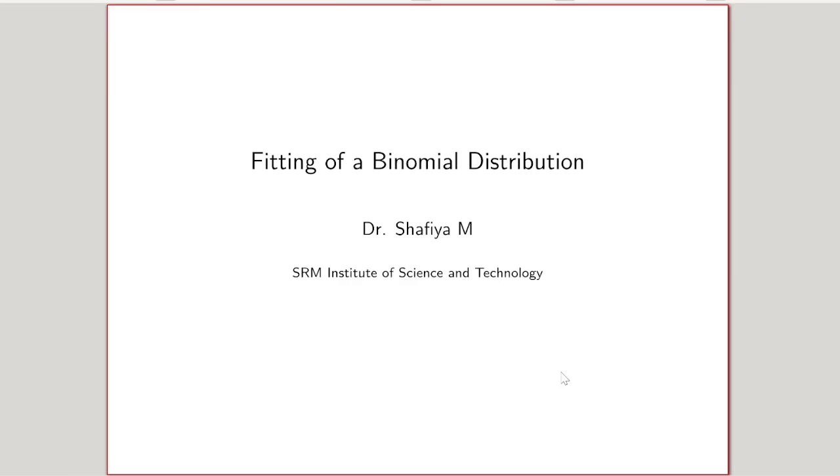Hello everyone. In this lecture we'll be seeing fitting of a binomial distribution. Some theoretical values or observed values will be given in our question, and we are going to fit a binomial distribution for those values. Observed values will be given. We are going to find theoretical values for those observed ones, so that these theoretical values will represent a binomial distribution.